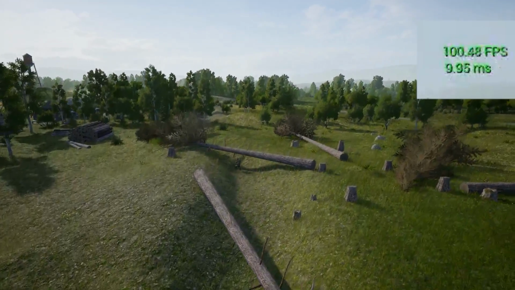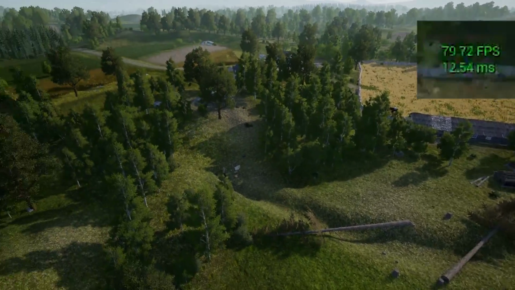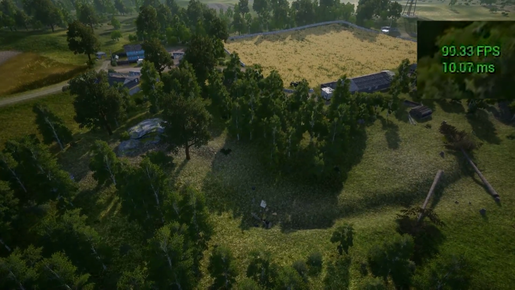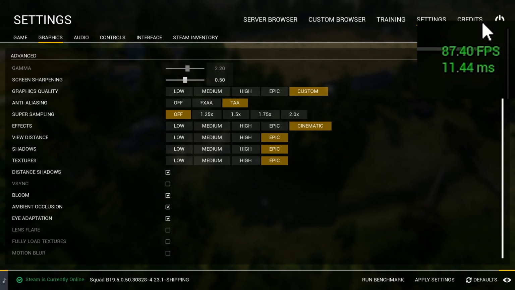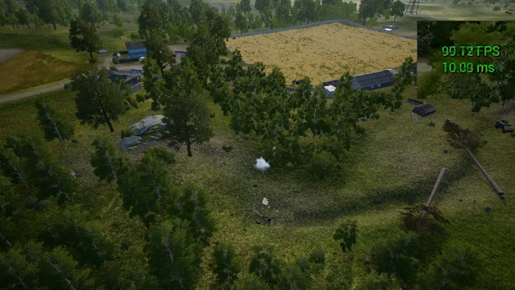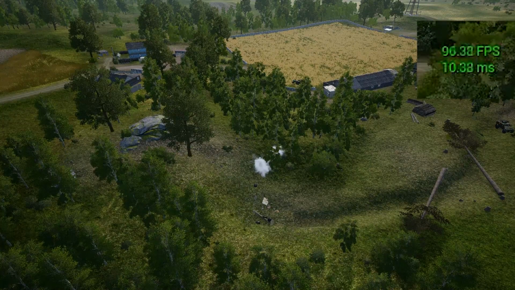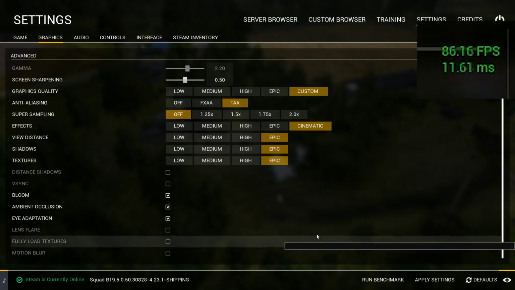Shadows, however, is where you're going to get a lot of FPS. I currently have, let's go over here, so we have a lot of trees here. So I currently have shadows on, and what is going to confuse a lot of people is that for our distant shadow check mark here, it says enabling this may affect performance. We're at about 90 FPS, so I'm going to take this off. As we can see, the shadows are gone. We've gone up about 10 FPS with all these shadows here, so we are gaining FPS without the shadows.